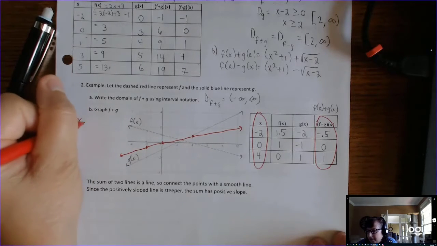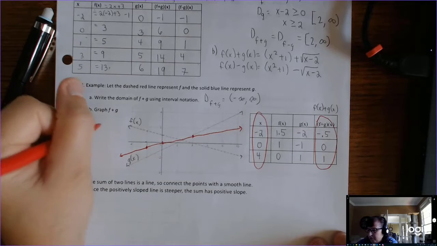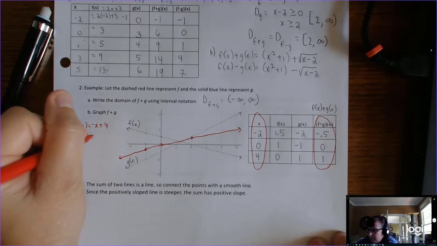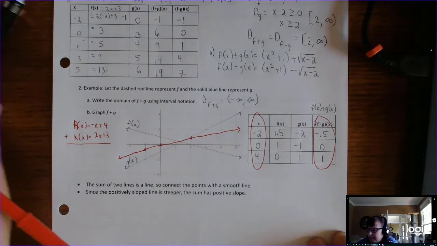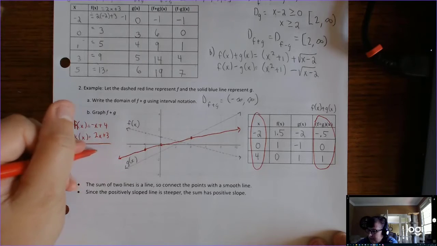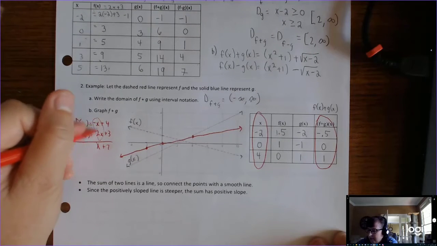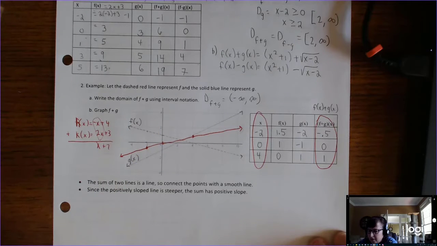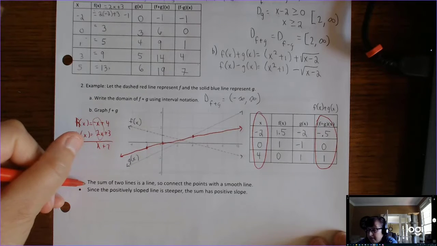So if you have a line, let's call it h of x, equals -x plus 4, and then k of x is 2x plus 3. We haven't learned about degrees, but if you notice, if you add these together, -x plus 2x is x, and then 4 plus 3 is 7. So you get another line because you don't have a different degree. It's the same degree, so your result is going to be the same type of graph. You can memorize: the sum of 2 lines is a line.